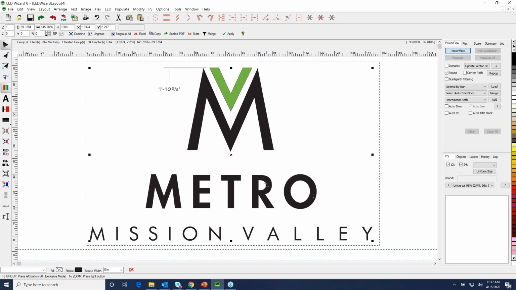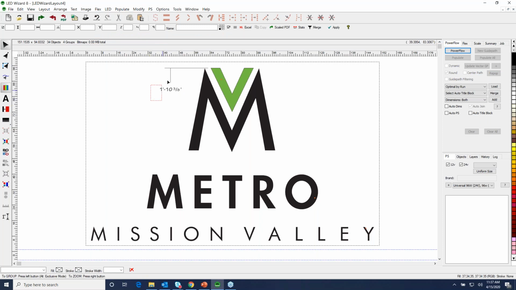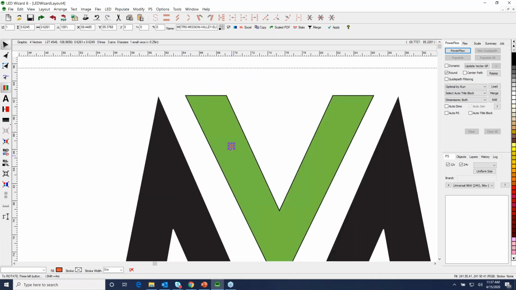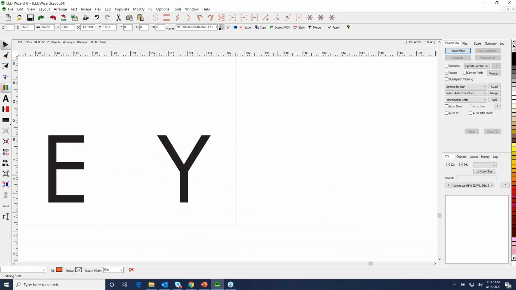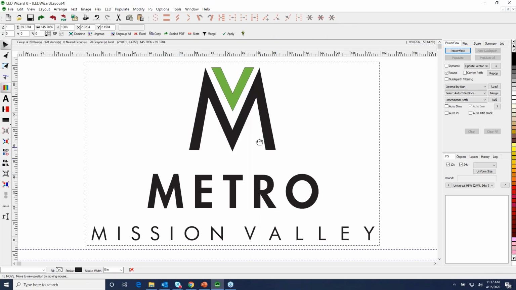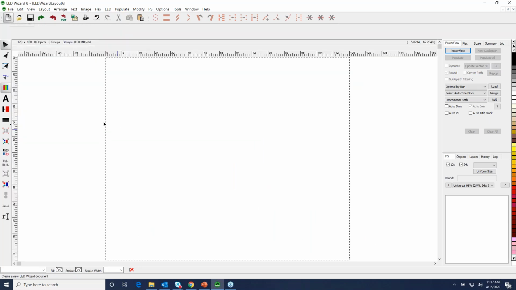Now, if you end up here and you have some extra stuff like this, I can ungroup. I'm doing U for ungroup, so I can just go like this and select this, get rid of this, and that's kind of maybe the standard way. This might be a mounting hole or something, so we can click and delete those. So sometimes it's a combination of different tools, but if I do A for group all, I've got 89 inches as my overall height. Okay, so that's a pretty good one. That's how you use the ruler interface.